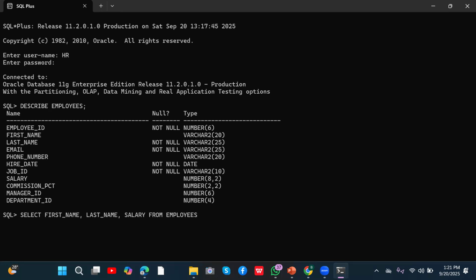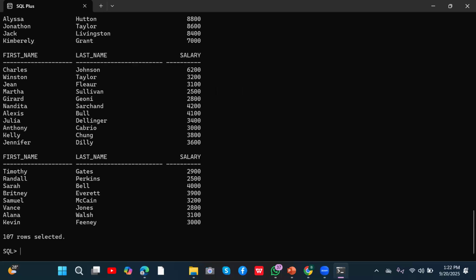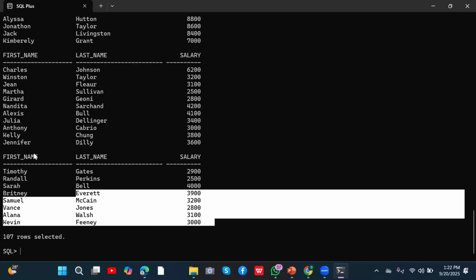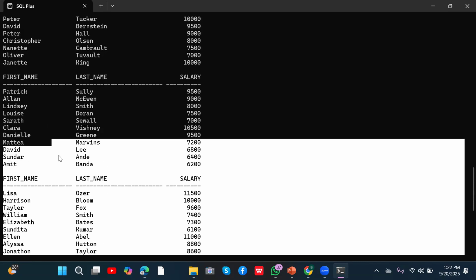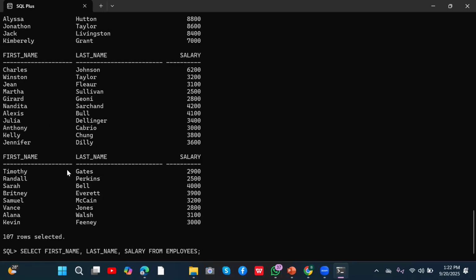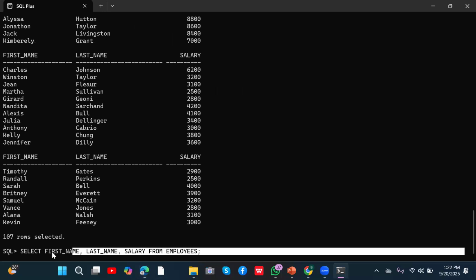After completing the table, you terminate the command. So this is the information that is unordered. I want it in descending order.